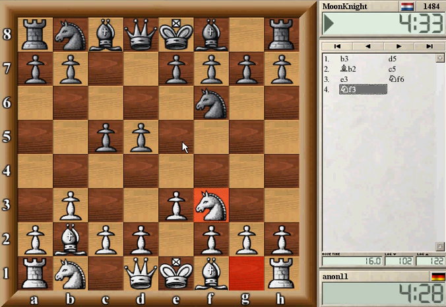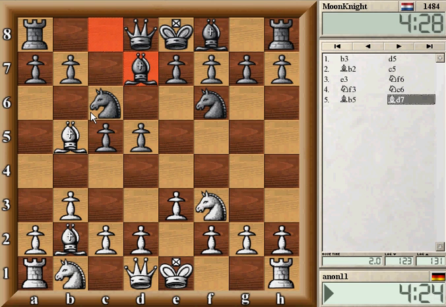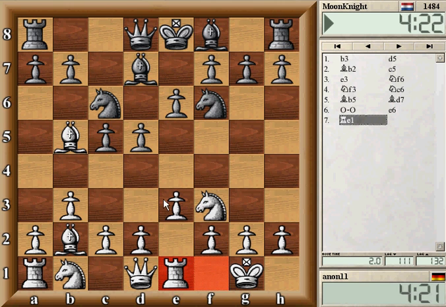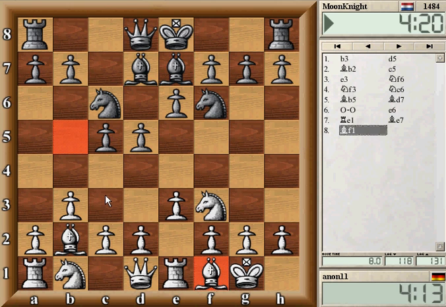Let's play here for e5. If he plays knight c6, bishop b5 maybe. Yeah. If he plays a6, maybe I get rid of my bishop here. I give up the bishop pair, but in this case, maybe I just remove the bishop to f1. Okay.